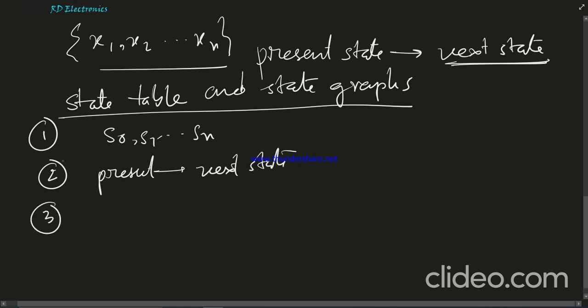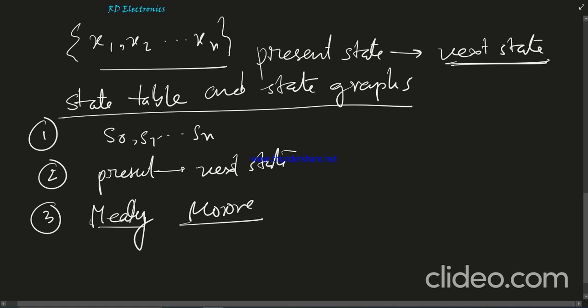The third part is more important. It indicates the output of the circuit. There are basically two different types of circuits: Mealy type and Moore type. For a Mealy type circuit, the output depends on the external input. Students, please note down. So the number of columns in this part will be equal to the number of possible variations of the input. For the Moore type, the outputs are a function of the present state only, so the number of columns depends on the number of outputs.